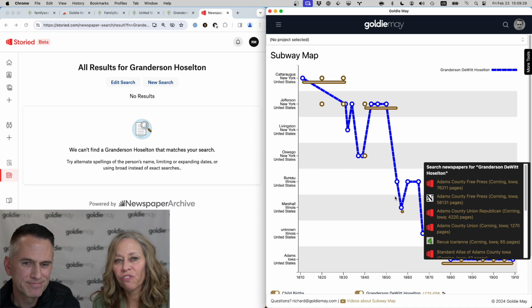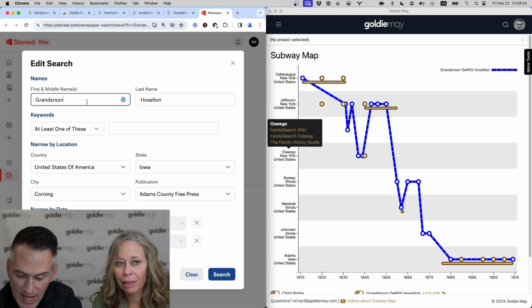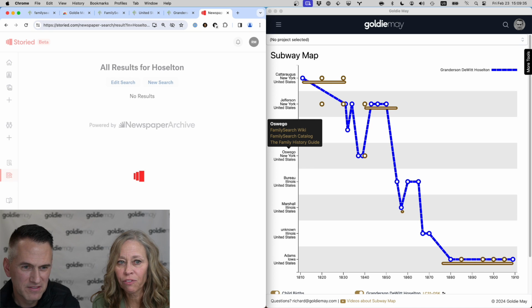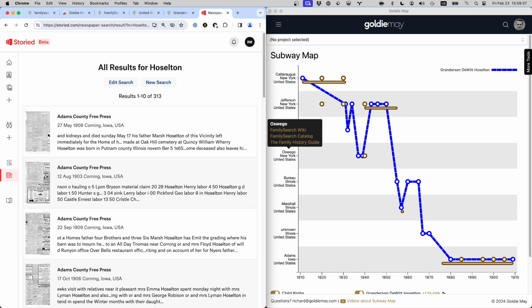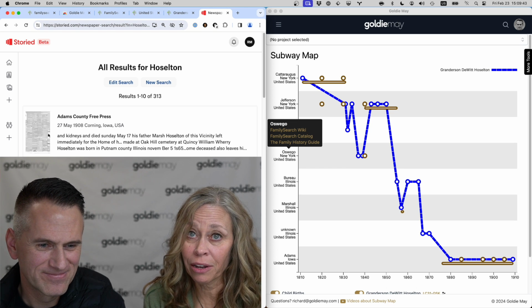So just for giggles, can you edit the search and take out his first name and let's check what we find? I'm curious to see if you find that name. Wow, now that we're seeing other family members by that name, maybe he went by his first initial. Lots of newspaper strategies here, folks, on how to search newspapers.